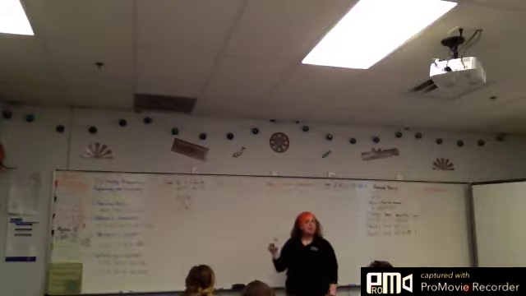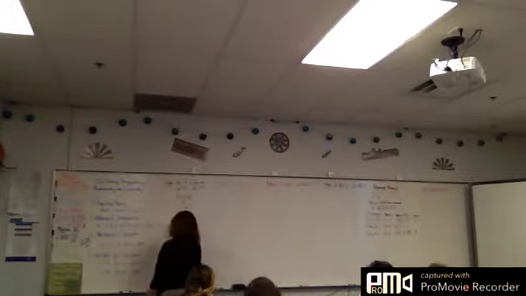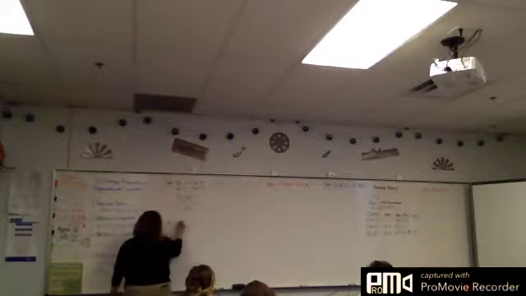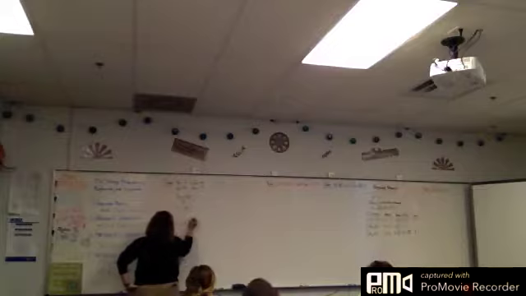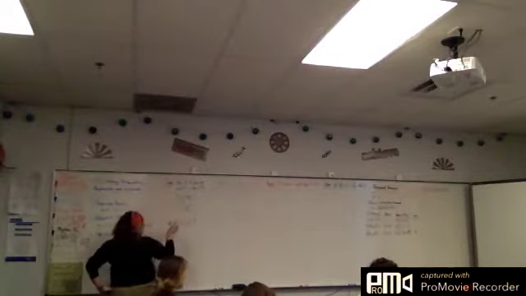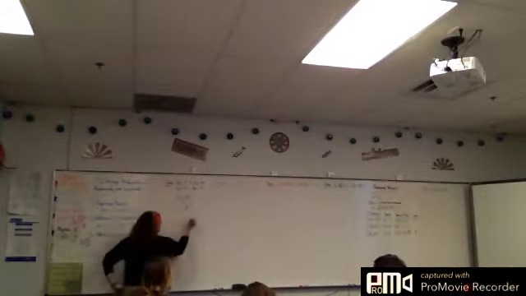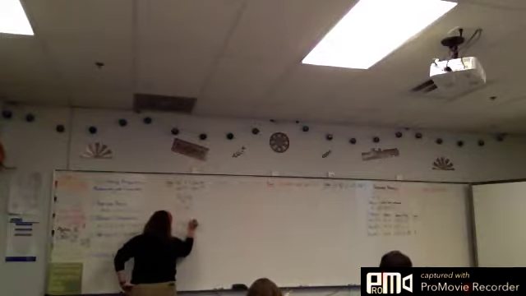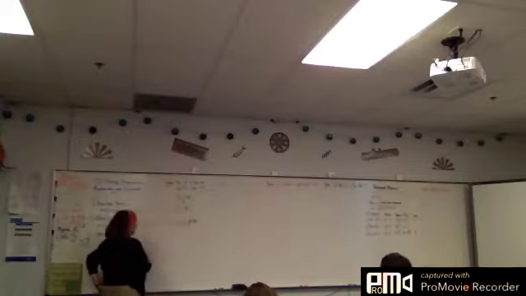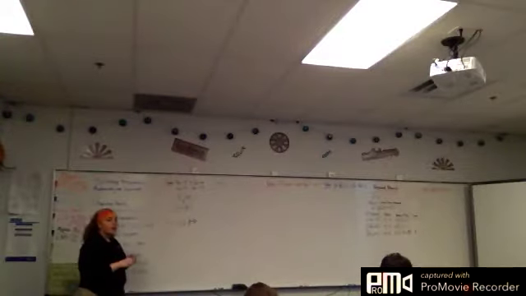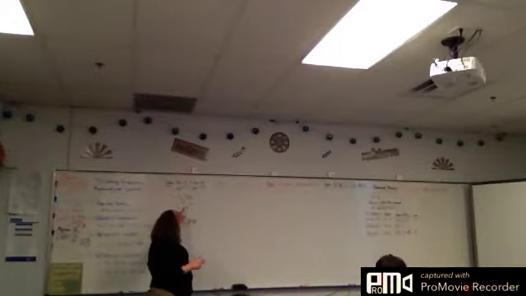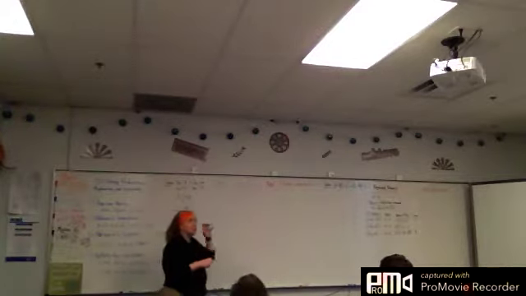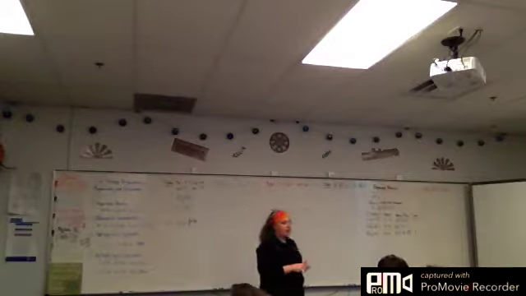If I have to graph that on a number line, what does that look like? You'd have a parenthesis, open to the left, and then shade to the right, because it's greater than. It's a parenthesis when it says greater than or less than. It's a bracket if it has the equal.